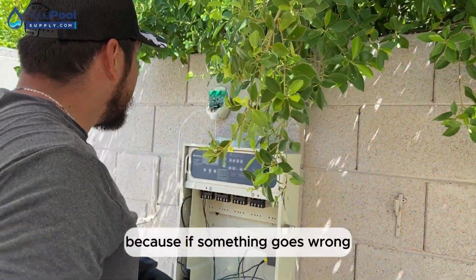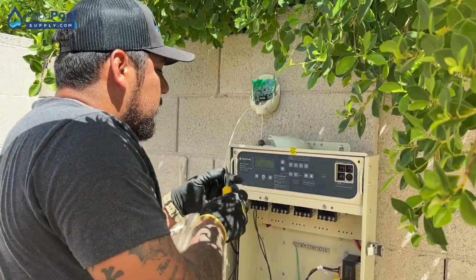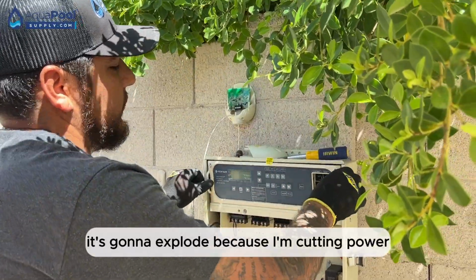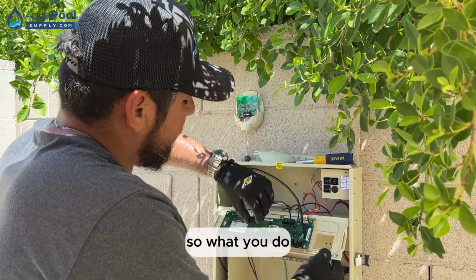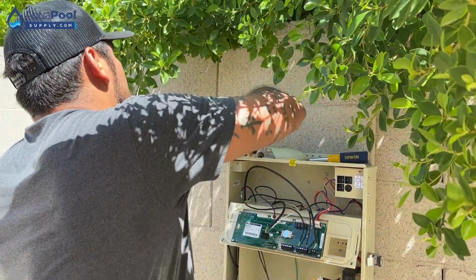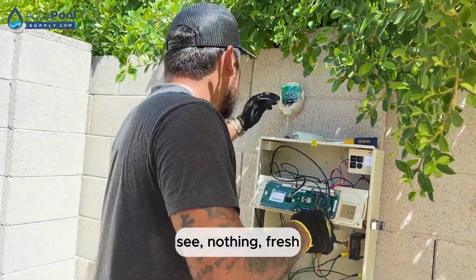If something goes wrong, the first thing that's going to get burnt is a little antenna. So you already have power and everything. If I cut it, it's going to explode because I'm cutting power. So what do you do? Disconnect it. Now you don't have any power. Boom. See? Nothing. Fresh.